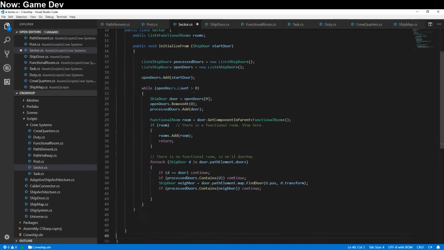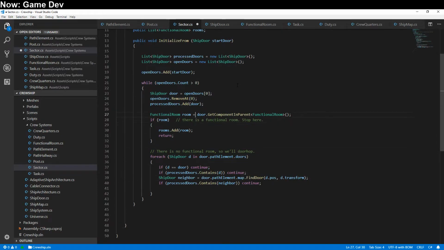So here, what we do is we grab the door and we find the functional room. If there is a functional room, then we're going to want to make sure to just stop there. If there is no functional room, then we're going to want to find the rest of the doors in the area. And so we check and see if it's processed. If it's processed, then we continue. We find the neighbor door. If the neighbor door is processed, then we continue. Otherwise, we're going to add it to open doors.